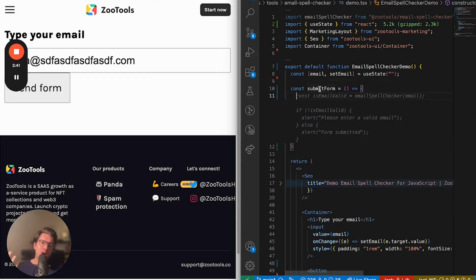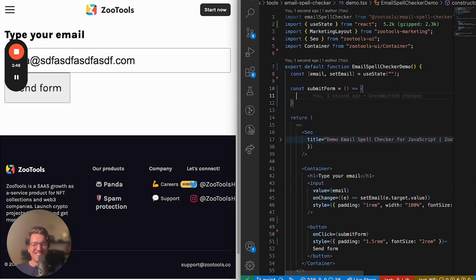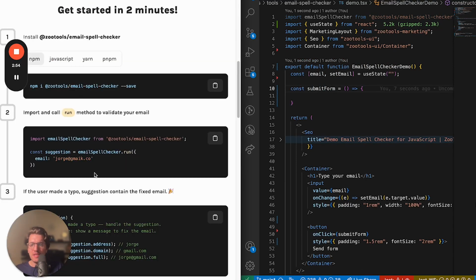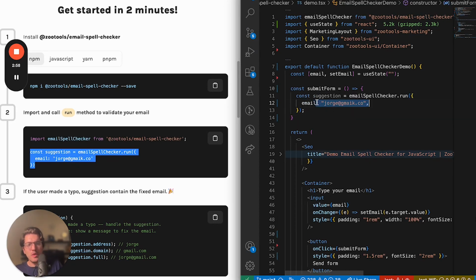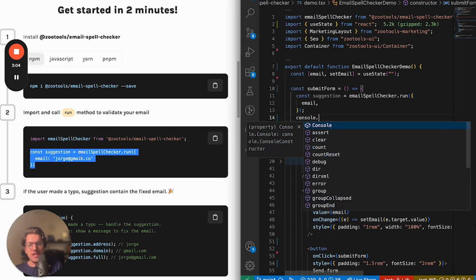So once we are submitting, wow, ChatGPT is already giving me the solution, but let's just ignore that and type that ourselves. What we are going to do is call this second line, emailspellchecker.run. It's a function, and we are just going to pass the email that we are storing in the state. So this is going to return us a suggestion object.